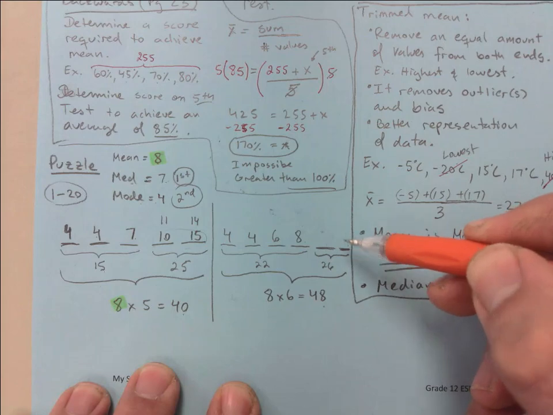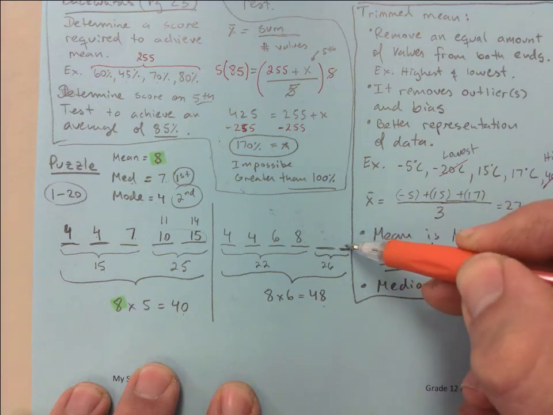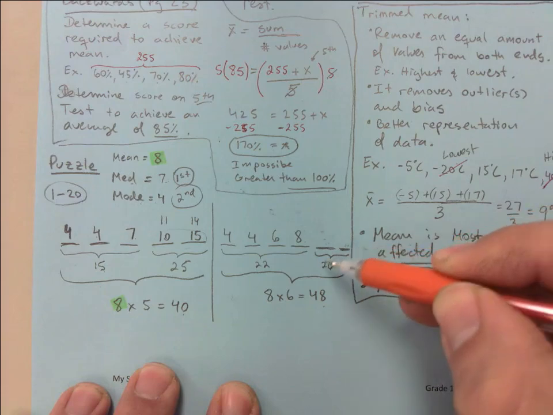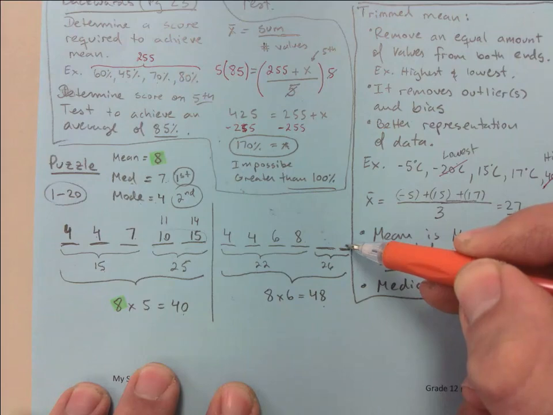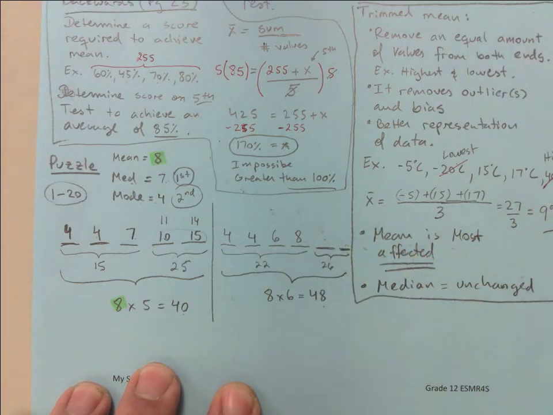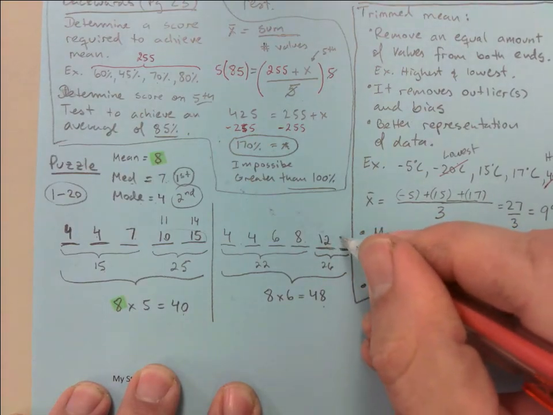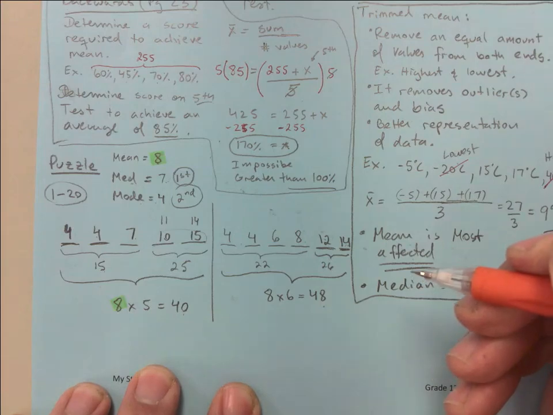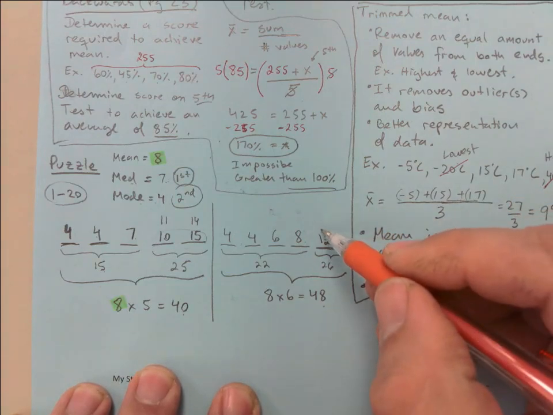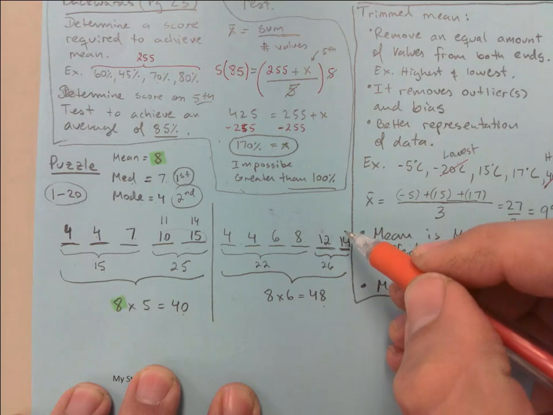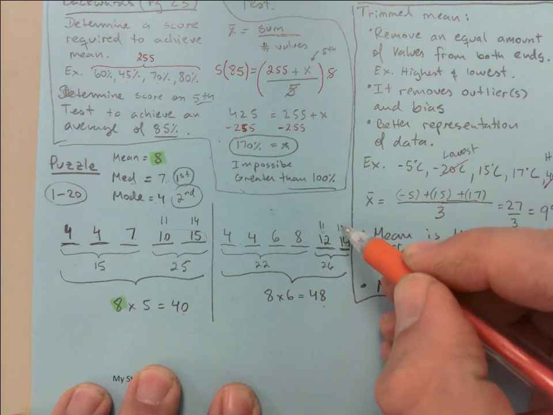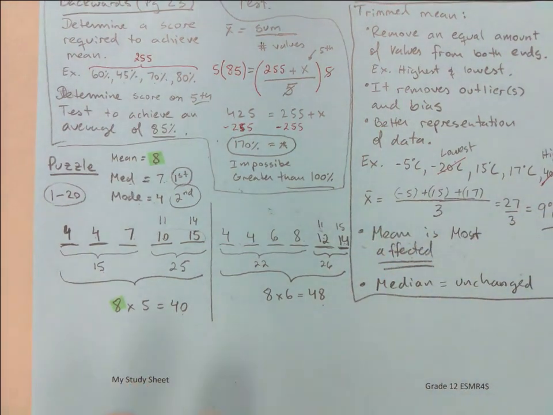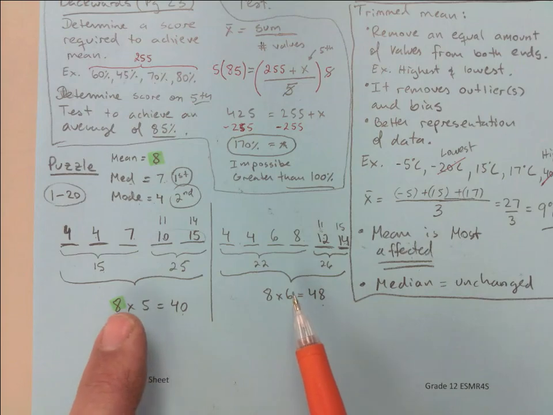Would this work? Can I go 13, 13? It would work for the 26, but if I have 13, 13, now my mode is 4 and 13, so you can't use 13, 13. But can I use 12 and 14? Yes. You could use 11, 15, right? Hey, that actually worked. It actually worked. So they've done either one.